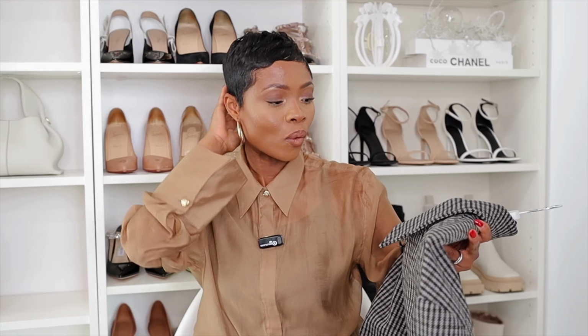I love it. Oh my god, when it comes to coats, I like to size up, so when I wear a chunky jumper, I still have a lot of room for the coat, if that makes sense. So if you're able to get your hands on it, go grab it. The pricing was reasonable. I think it was less than 100, so for that, check mark.